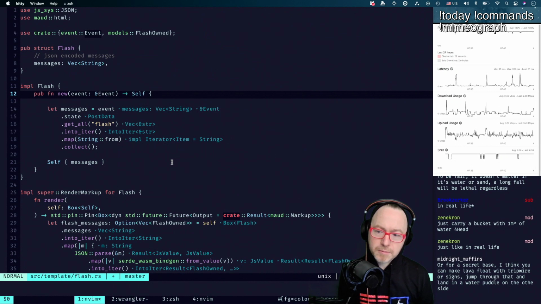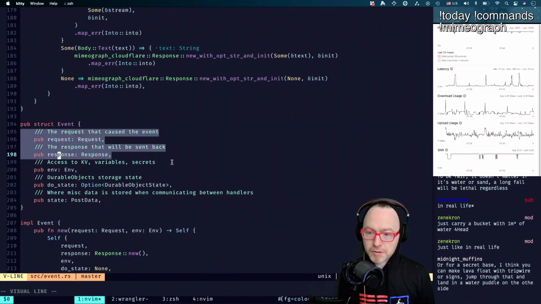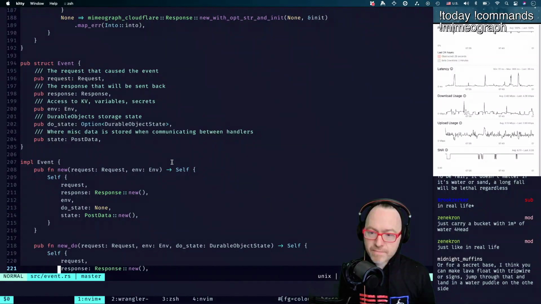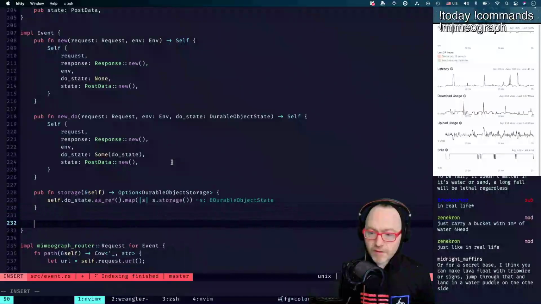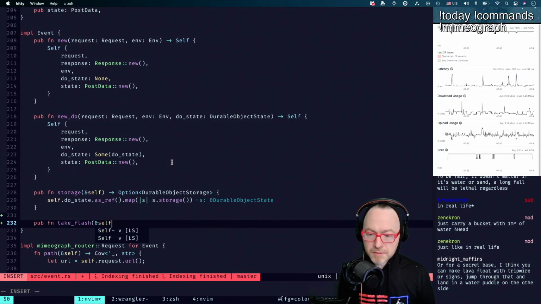Oh, we need to actually modify the response at the same time. So maybe we put it on event. A function, take flash. It's JavaScript itself.